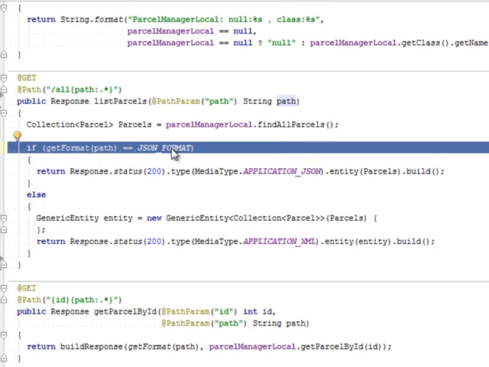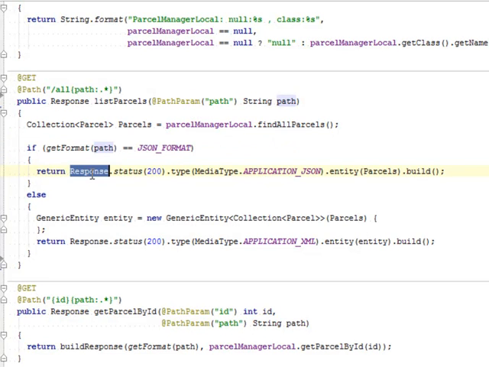If the path indicates a JSON response, I'm using a response builder, setting my HTTP status of 200, setting the media type to JSON, specifying the entity that I want to return, and then building the response. If it is not JSON format, it will be XML format based on the way that I've constructed the resource.